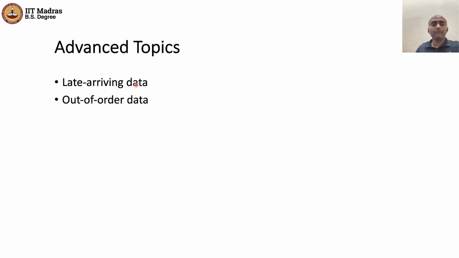At 9 a.m., I've gotten a file which has December 1's data. So what does December 1's data mean? It means that the payment time has entries which correspond to December 1's timestamps. But operationally, I've got the data only at 9 a.m. How do I deal with that?